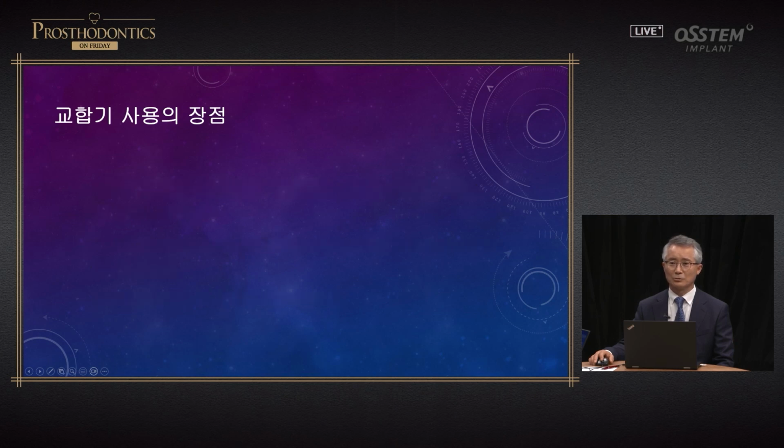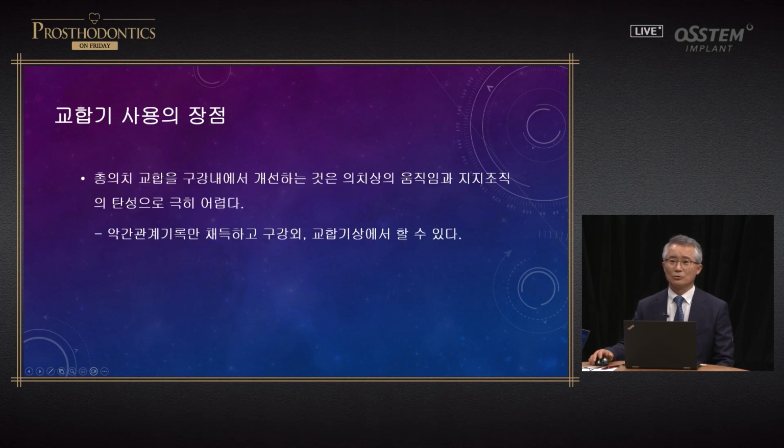It's the same with crown bridge as well. Improving full denture occlusion intraorally is extremely difficult because of the mobility of the prosthesis and elasticity of supporting tissues. After taking interarch relations intraorally, you can do it using articulator extraorally. I believe the fact that we need to use articulator extraorally is very important.